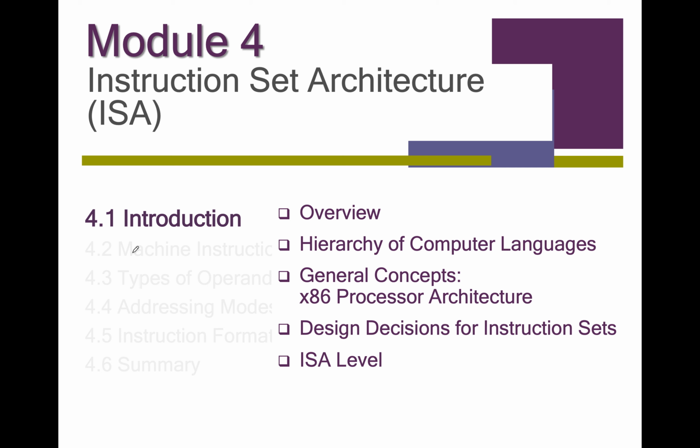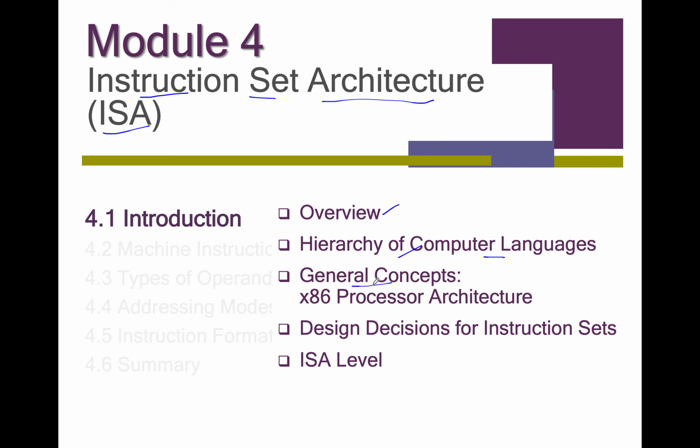Okay, first of all, under introduction, what we're going to look into is ISA. What is ISA? ISA is instruction set architecture. So what we're going to look at in the introduction part is the overview and the hierarchy of the computer language. This one we already covered in our class, but of course, I want you to understand more clearly. So why not you repeat again and then you see this video.